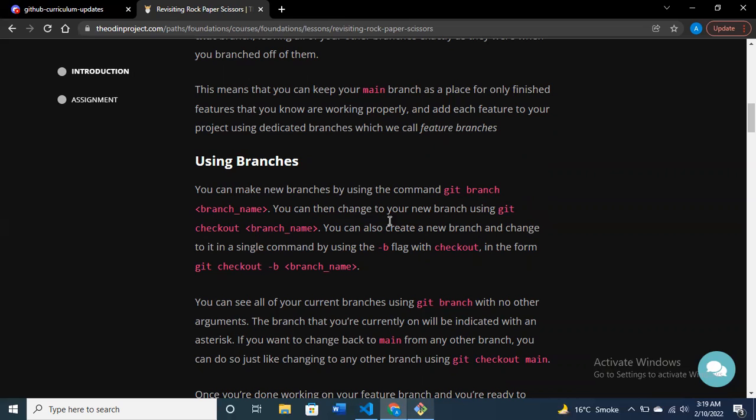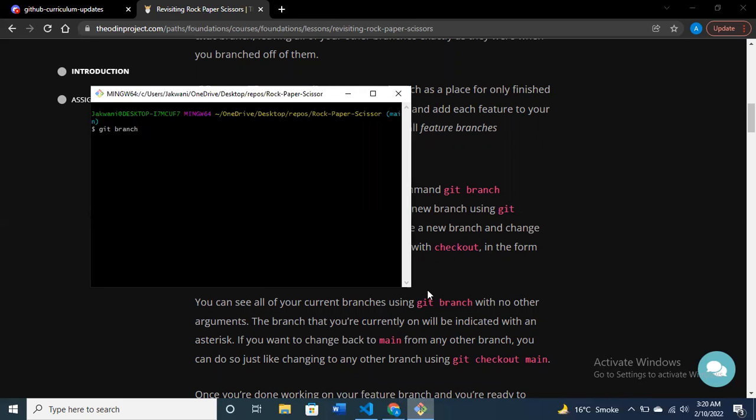You can then change to your new branch using git checkout. So yeah, let's just git checkout. And what should we call our branch? Branch one. Branch one. And syntax error near.